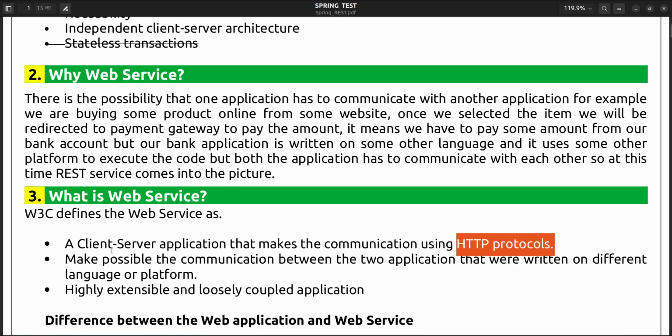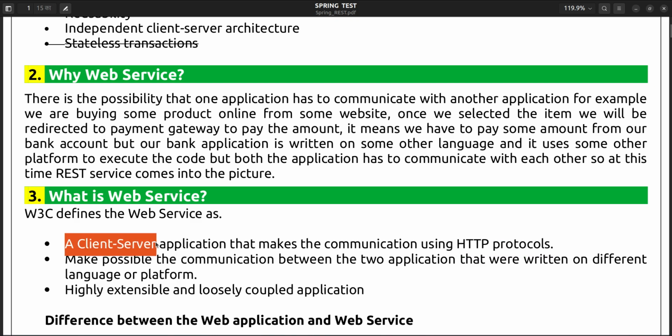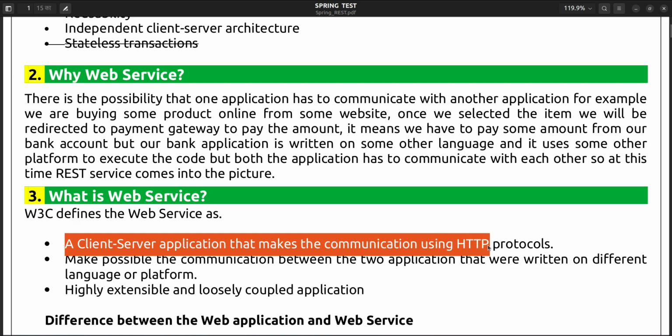A web service is a client server application that makes communication using the HTTP protocol and sends the data in the form of XML, JSON, plain text, or any multipart files, such as video, PDF, any data like that can be plain text, JSON, XML, PDF file, audio file, video file.